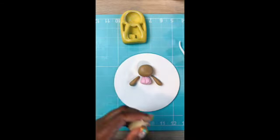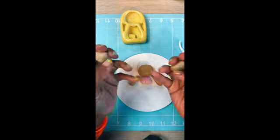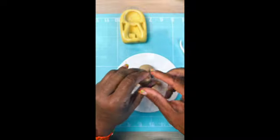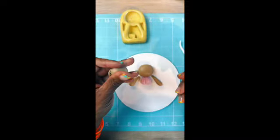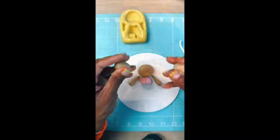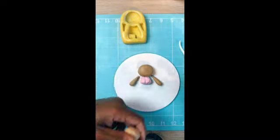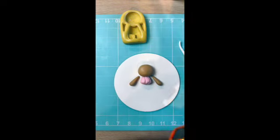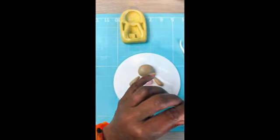Again, I'm going to roll my fondant for my legs into two balls, trying to get them as close in size as possible. You can always weigh your fondant as well to ensure that they're both the same size, but I almost have like a feel for fondant and kind of can tell if it's too much or too little. But I do suggest you weigh your fondant just to make sure the legs are the same size.